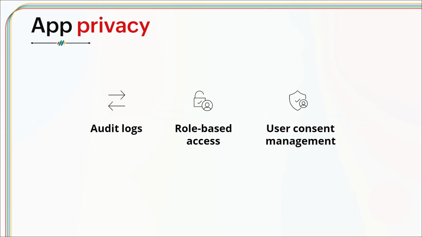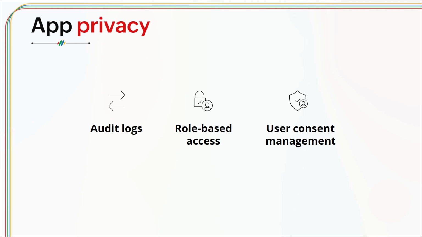Last but never the least, there is app privacy. Apptics has been built on privacy by design principles since day one. Taking it a step further, Apptics has some purely privacy-focused features like audit logs that help keep a record of important actions and configurations that happen within the console. Role-based access control that enables you to manage the roles and privileges given to your team members inside the Apptics portal. You can decide who can access which modules and perform what actions in the console.